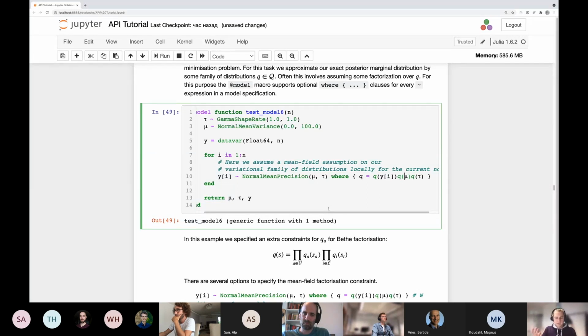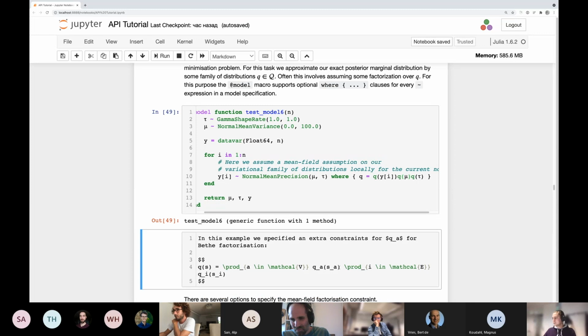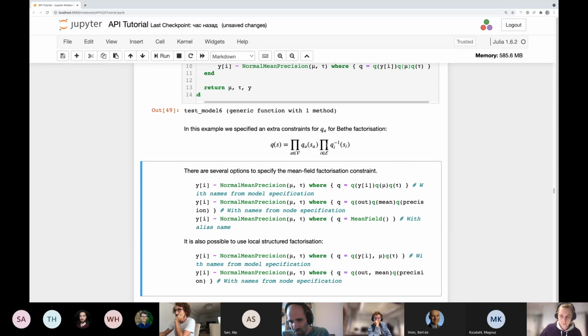Right, for example, we discussed recently with, oh, Ismail has a question. Okay. I don't have a question, but I noticed that there needs to be an inverse in this markdown for the beta factorization. You need to have an inverse for the Q_i. Q_i, yes, here you mean. Yes, that's a good catch. Like this. Yeah. Good catch.